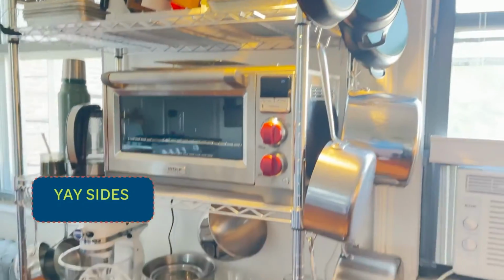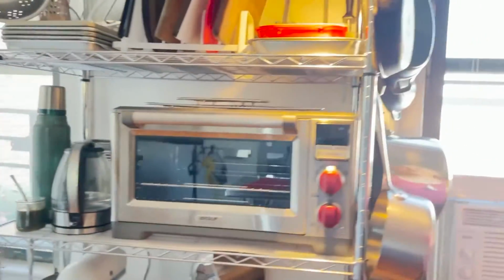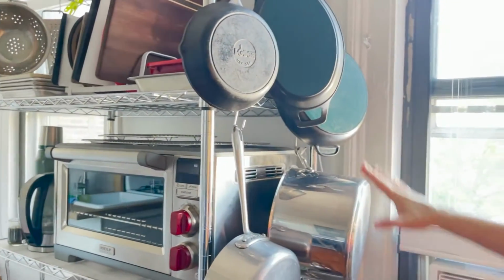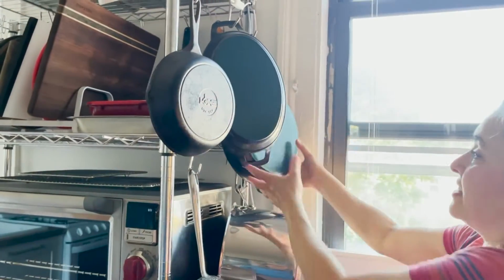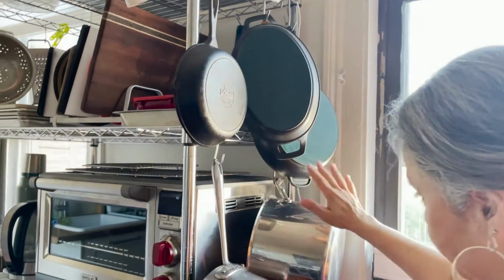I love hanging things, you guys can tell, right? So, what do we have on one side? On this side, maybe turn this light off. Better? Cast iron. The 3 cast irons that I use the most. I used to have more cast iron, but then I parted ways and I kept what I use. This guy I use a lot, and you guys probably noticed. And then I kept the sizes that I can use in this oven.